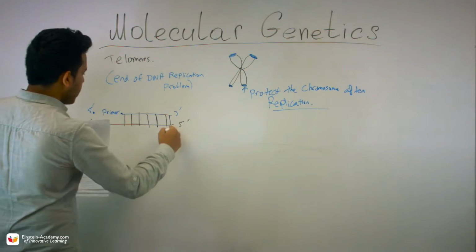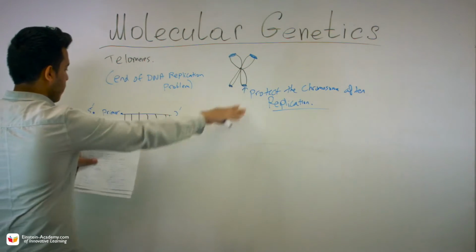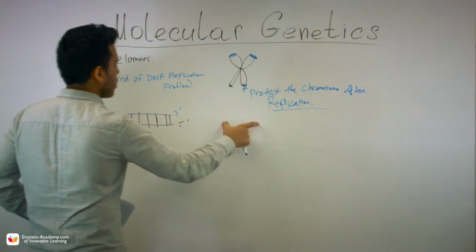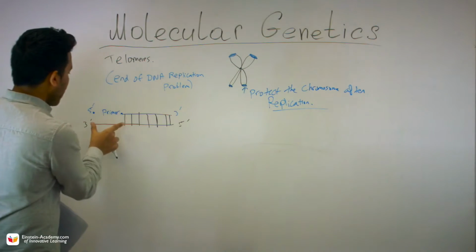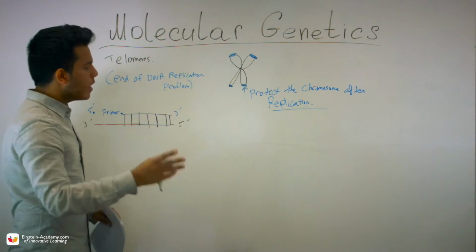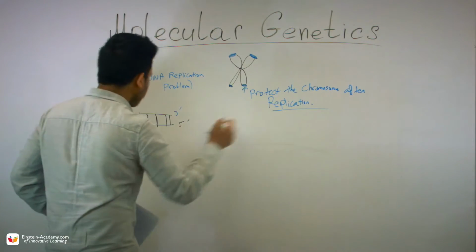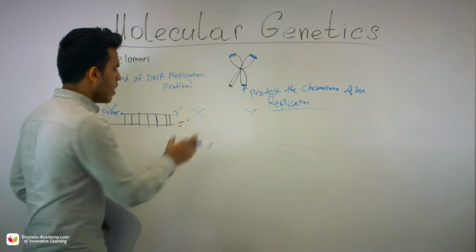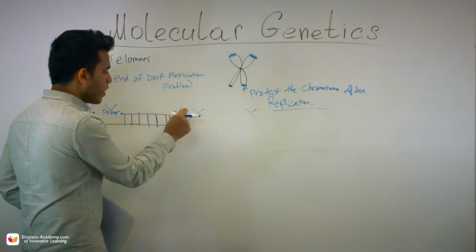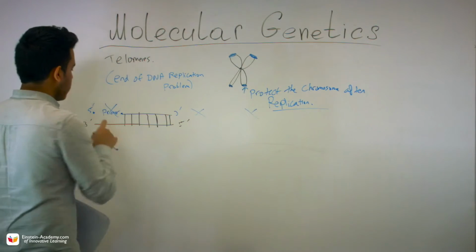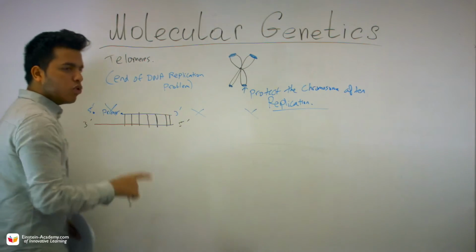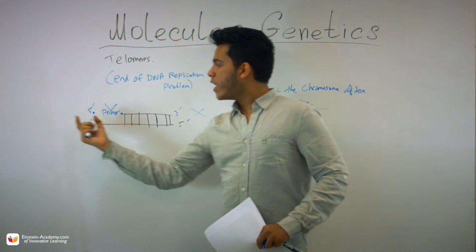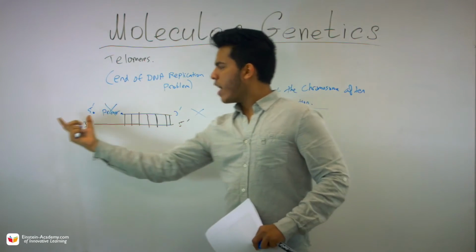But let's say that this is the end of my replication of this huge strand right here. So we have multiple Okazaki fragments and multiple primers. But what happens here? You may remember that an enzyme comes in and removes these primers, and they're replaced with DNA, and then we use DNA ligase to connect them together. However, in the end, for this last primer, in order to take it out and replace it with DNA, you must have DNA before that. But in this case, we don't have DNA here.